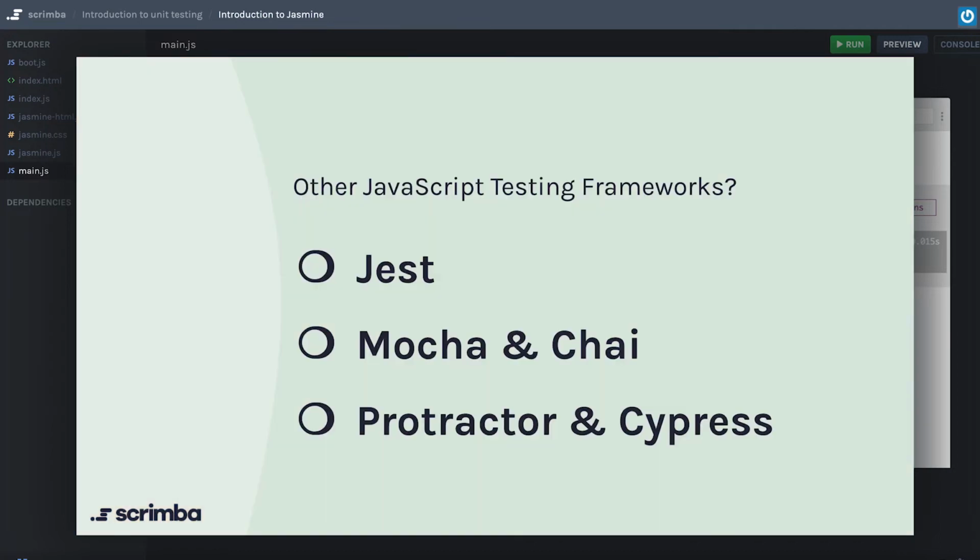Now, it is worth mentioning there are a lot of other testing frameworks out there. You know, JavaScript has that sort of cliché of being one of those items of, like, there's a new library, new framework, new everything, right? That comes out every day of the week. And the same is somewhat true for some other testing frameworks. Each have their own sort of quirks and may actually do different things. Jest is the most like Jasmine as it's based off of the fundamental aspects of Jasmine. Then there's Mocha and Chai, which is more so used for Node JS development, and Protractor and Cypress, which is for end-to-end testing. Now, we're not going to talk about those, but I thought it was worth mentioning in case you're wondering, you see all these other testing frameworks. It's very high level what they do.